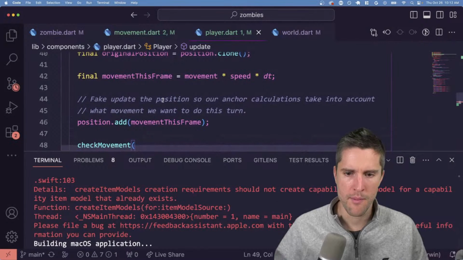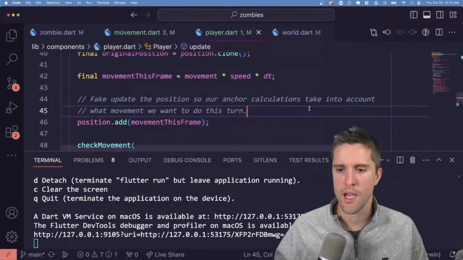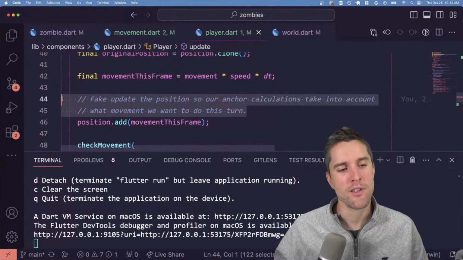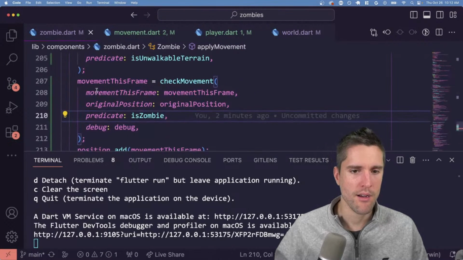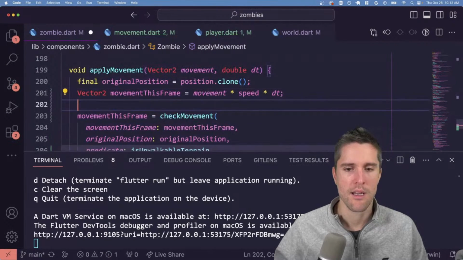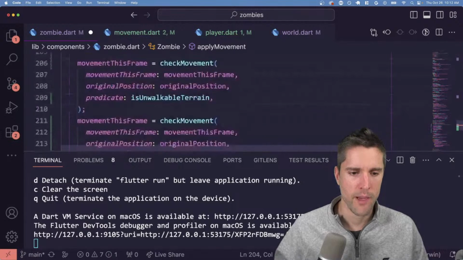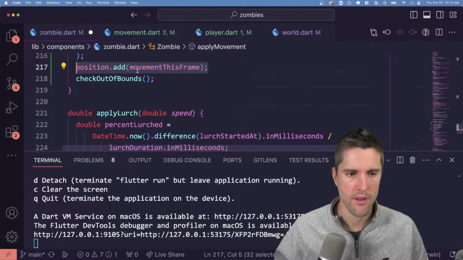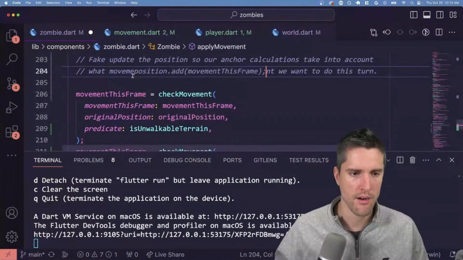Oh, fake update the position so our anchor calculations take into account what movement we want to do this turn. I left a good comment on the player class. Thank you, past self. That's why this was here.